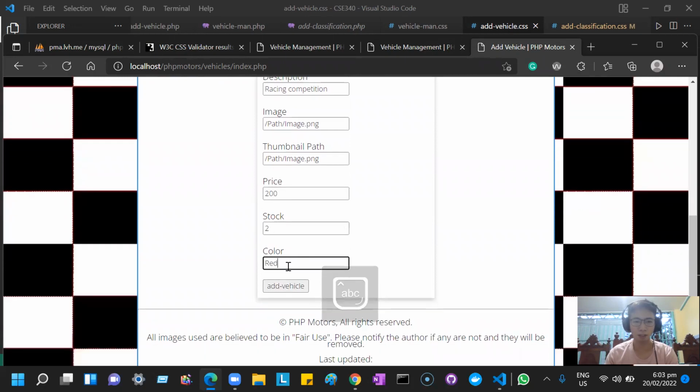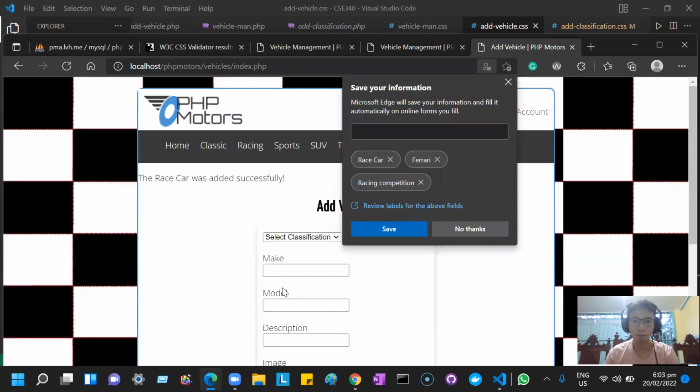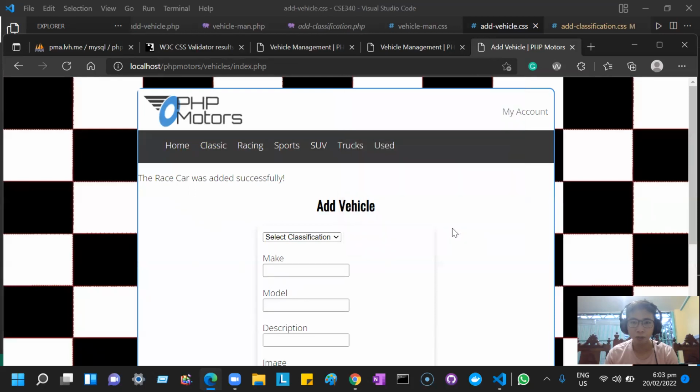So let's check on that. As you can see, the race car was added successfully.